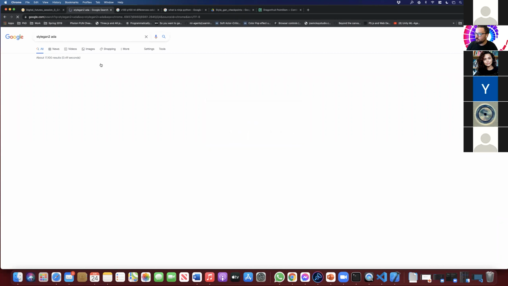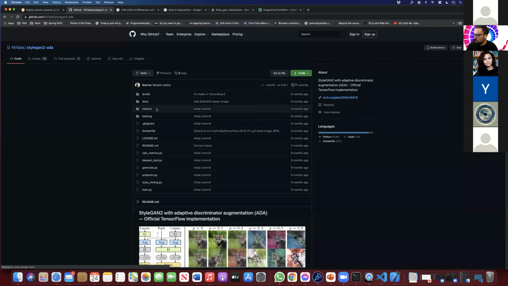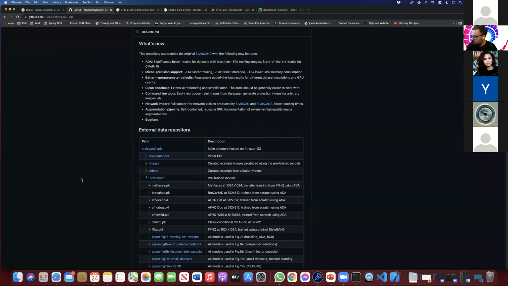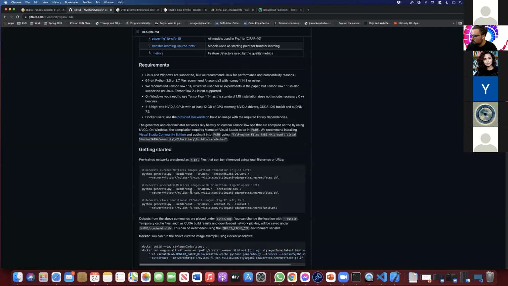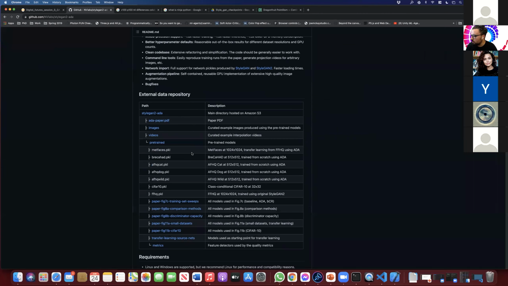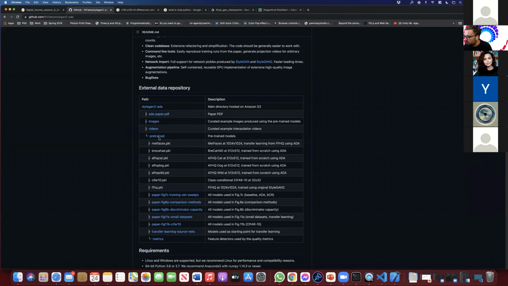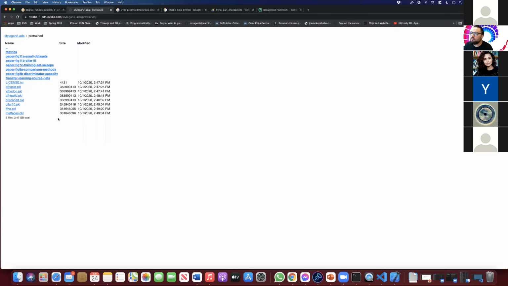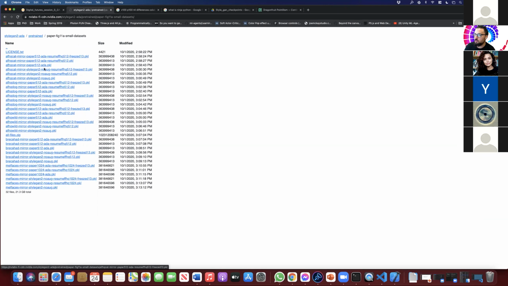StyleGAN2 ADA, unless they provide a specific model here. So, external data repository. Oh, they have pre-trained ones. Maybe let me give you this. Paper data sets.